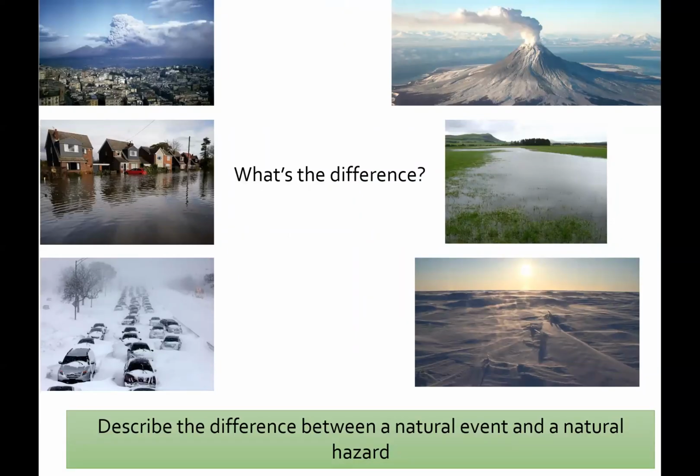So out of those three sets of pictures, I'm hoping you all agreed that these pictures here on the left, these are the ones that are a problem, and these are the ones that aren't. The reason that these are a problem is because they affect people. And for that reason, they're called a natural hazard, because they have the ability to affect people. Whereas these ones here, they're called natural events because they don't affect people. This volcano is on an island where nobody lives, therefore it doesn't cause any problems. This flood event is just on a field that's not used for anything, therefore it doesn't create any problems. And this blizzard is where nobody lives, so again, doesn't cause any problems.